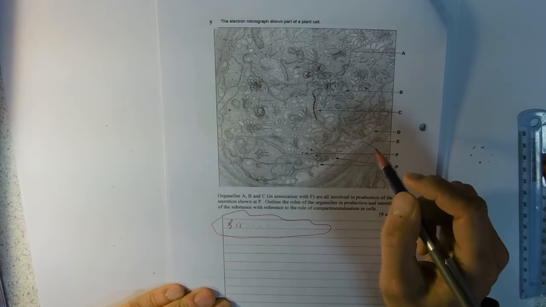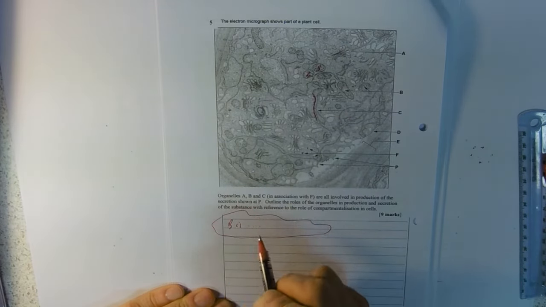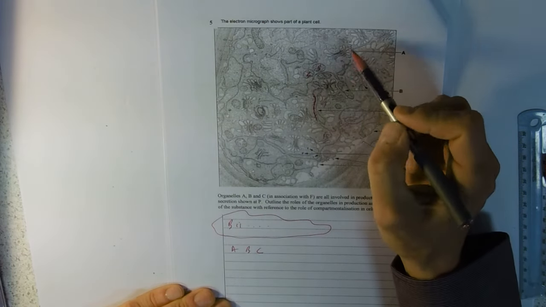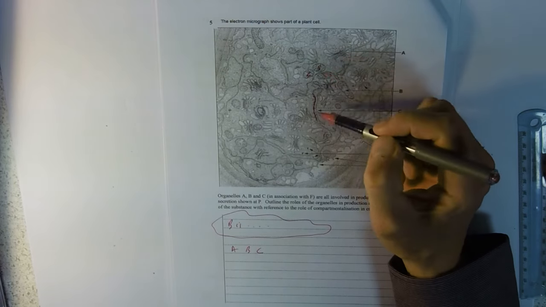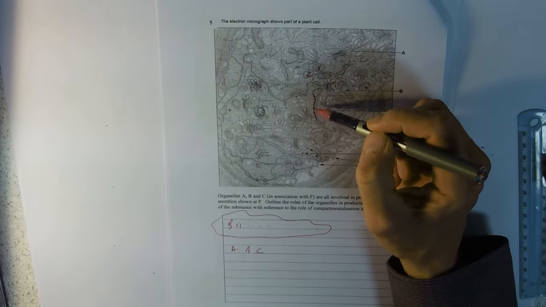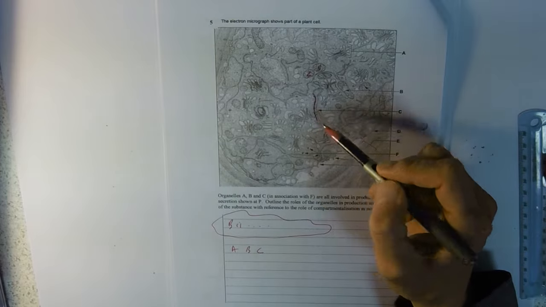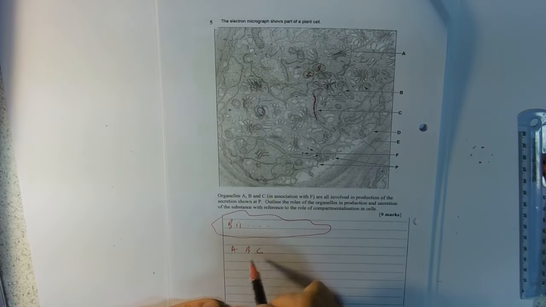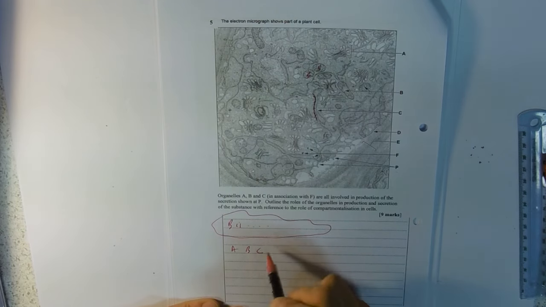Then we've got another area. Let's go for this process, A, B, and C. So what have we got? We've got A, B, and C. So we can put those in order. Tell us what is actually going on, the function of them in making and moving this stuff that's been secreted out of the cell. So it does rely on you knowing what the name of them is and the structure of them and how that helps carry out that job.